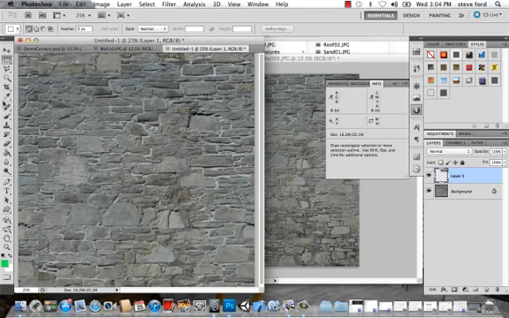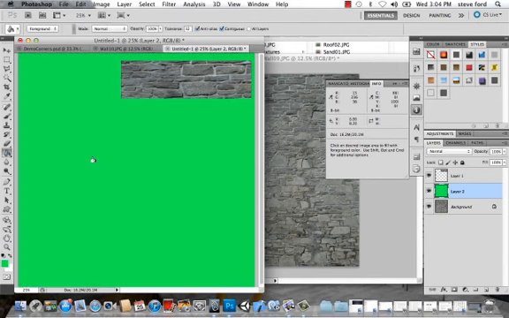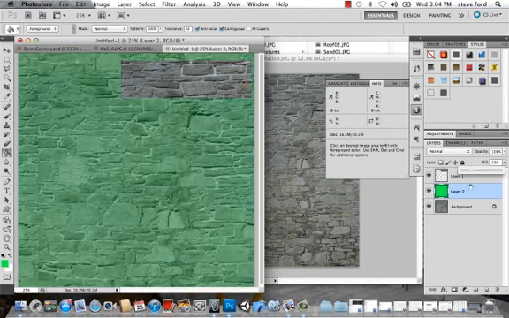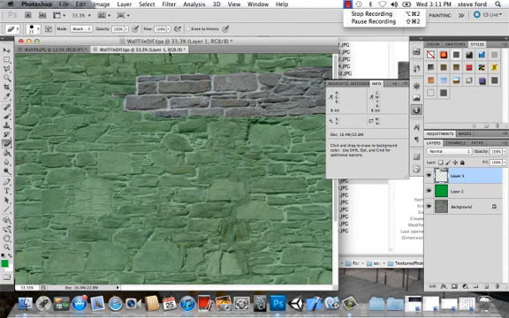Then I can go through and, let's see, I sometimes just toss a temporary layer in between. It doesn't matter what color it is, just so we can see what's going on. Obviously, we're not going to keep that, but it makes your work life easier. Small little crash there, but I've just painted in a bunch of this. It's just a matter of going through and covering up that seam with some of the extra data you have from the same photo.